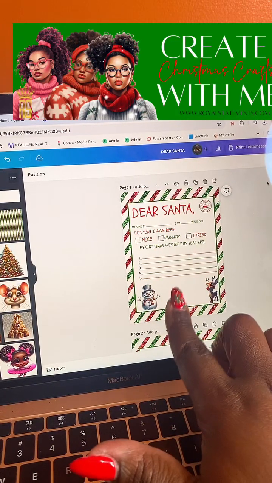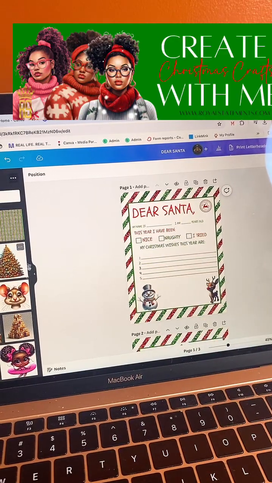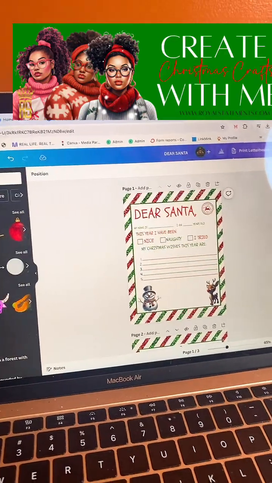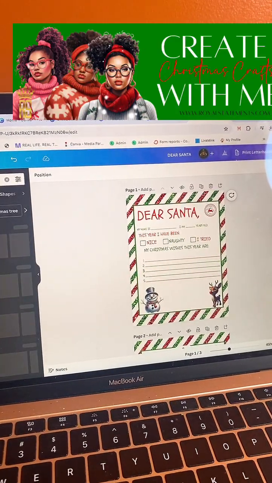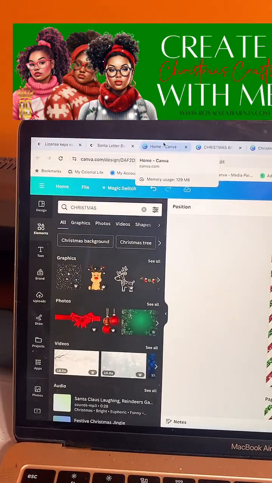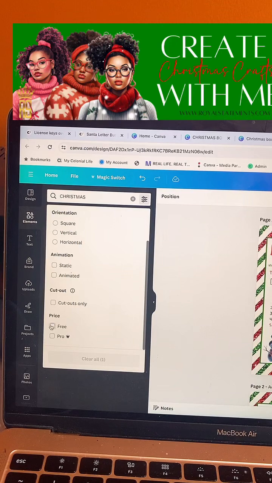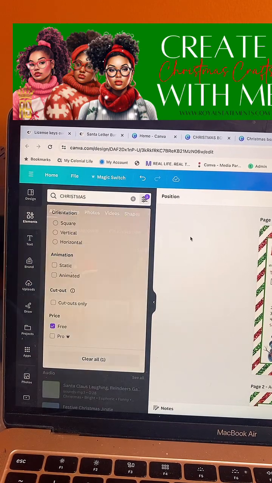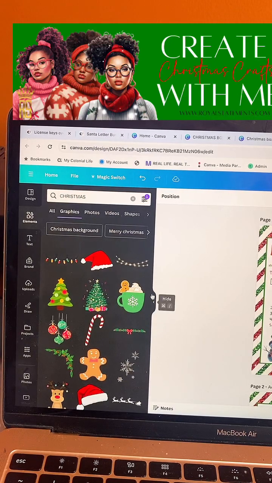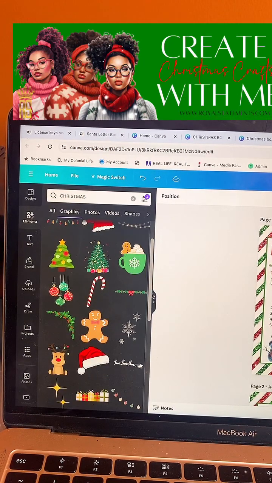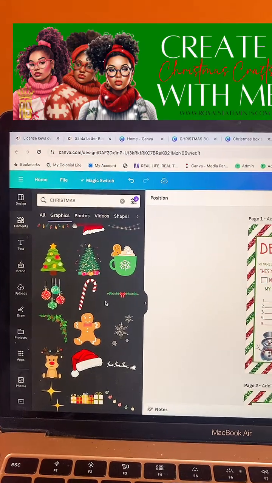But I think I need something. Let me go to my elements here in Canva, because Canva, you know, they have elements. All of the elements are not free. So what you have to do is come over here and then click on free to ensure that you get the free ones that you possibly could use, because free is what you're going to need to be able to sell when you choose things.